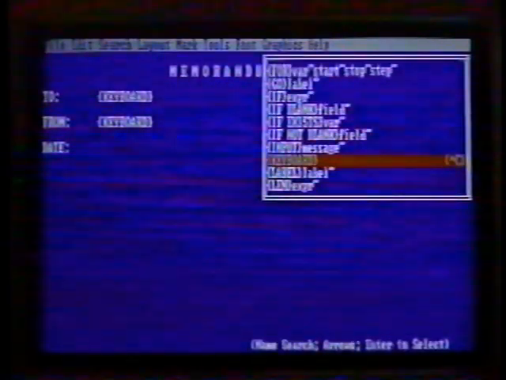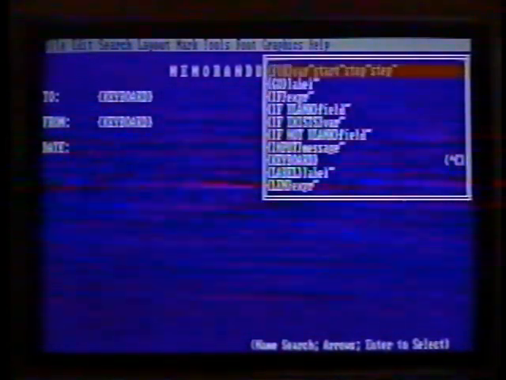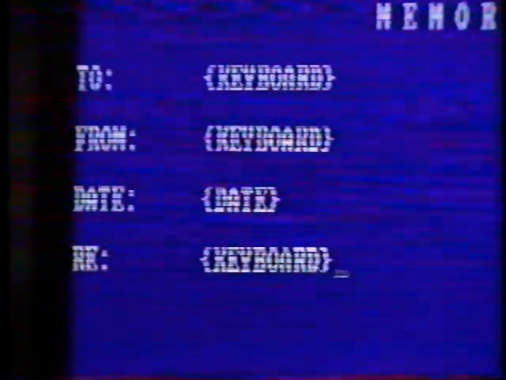Follow the same procedure for From. When you get to Date, choose the 6 or M for More again, and press D for the date code, and then Enter to automatically insert the current date. Then type RE:, and select Keyboard from the Merge Codes menu again. Type a solid line by pressing the Escape key. The Escape key is also known as the Repeat key. Then type 67, followed by the equals key. Press Return a couple of times to come down a few lines.